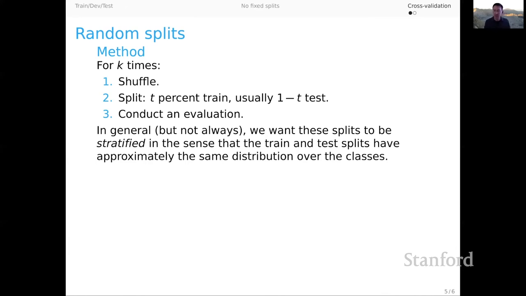In general, but not always, when we do these splits, we want them to be stratified in the sense that the train and test splits should have approximately the same distribution over the classes in the underlying data. But I have been careful to say that this is not always true. There could, for example, be contexts in which you would like your test set to stress test your system by having a very different distribution, maybe an even distribution, or one that's heavily skewed towards some of the smaller but more important classes.